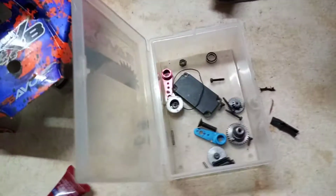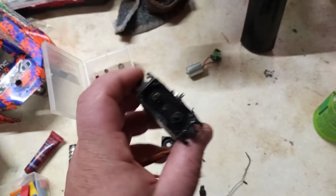I've got some of the pieces down there, some of them on the table here, but I know, guys, I'm kind of a messy workshop guy, but hey.